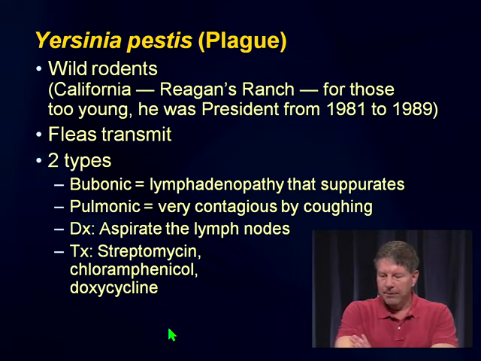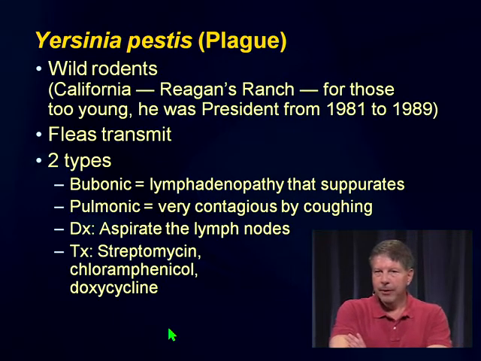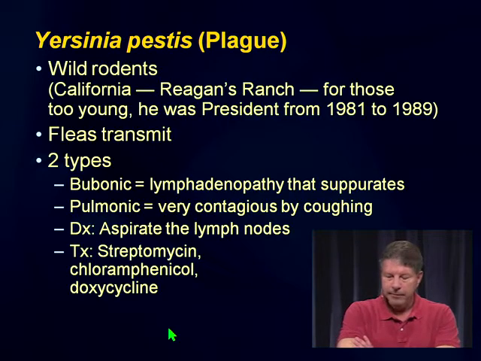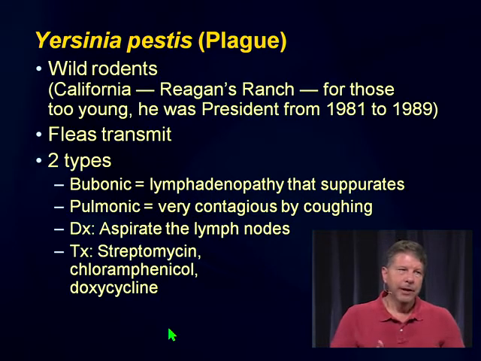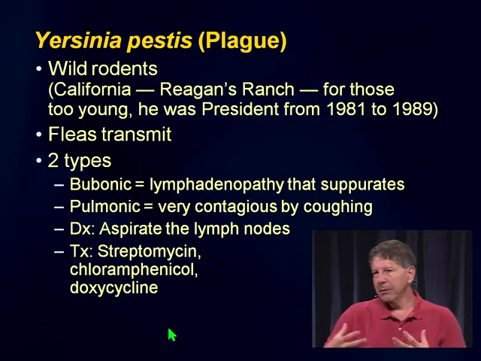There's 2 types. The bubonic form is where you get the big lymph node. Those of you from the desert southwest area see cases of this. Okay, so they're likely to give you geography, some from New Mexico or Arizona or parts of California. The pneumonic form is very contagious by coughing, and the way you'll see this on the test is, again, this is our bioterrorism agent here. So plague pneumonia. It's a very good bioterrorism agent because it's easily spread from person to person.